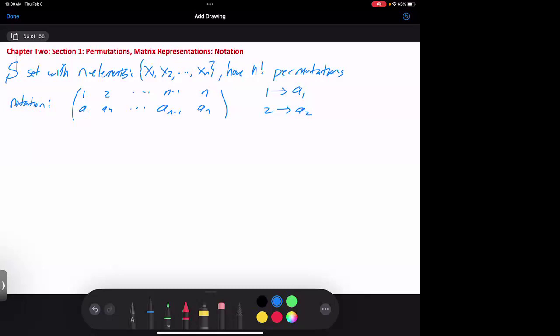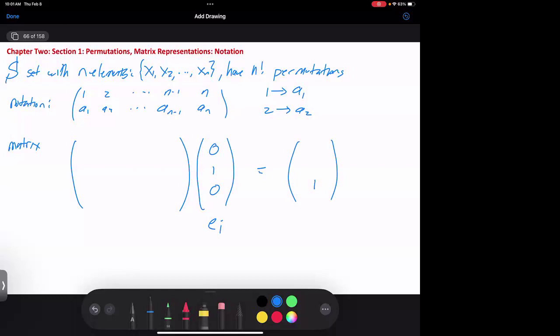Every now and then, we will justify the fact that this course has prerequisites. One of the prerequisites for this course is linear algebra. So hopefully you've seen permutation matrices before. But if not, let's write this down in matrix form. So let's say we know that i goes to j. So here's my permutation matrix. Here is e_i, so it's a 1 in the ith spot and 0 everywhere else. And here is e_j, 1 and then 0 everywhere else. So we want to send i to j. And I claim this gives us information about the matrix.